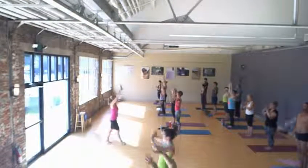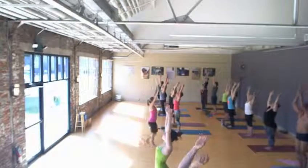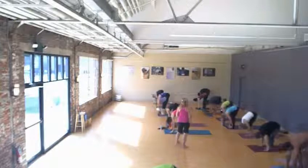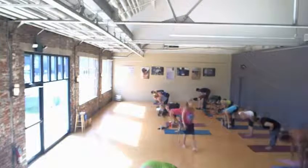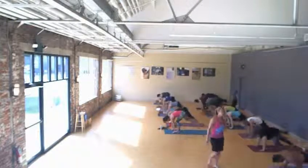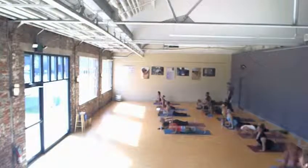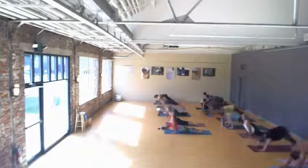Reach up to the ceiling and breathe in. Fold down to the floor as you breathe out. Halfway lift, breathe in. High plank to low plank as you breathe out. Look forward and stretch your body long. Upward facing dog. Make strong legs. Downward facing dog.